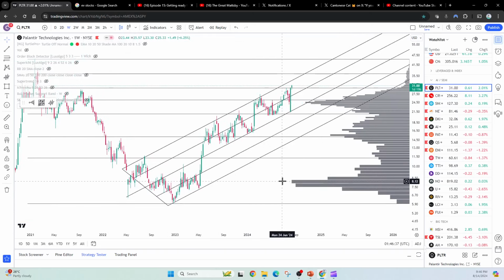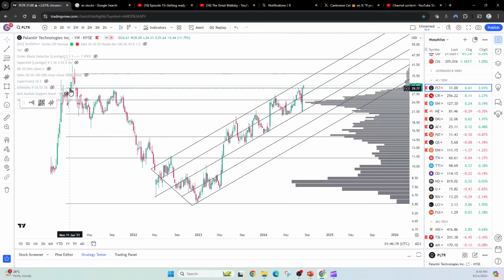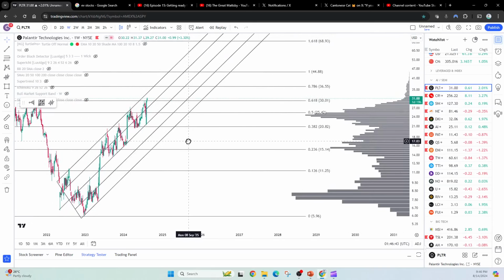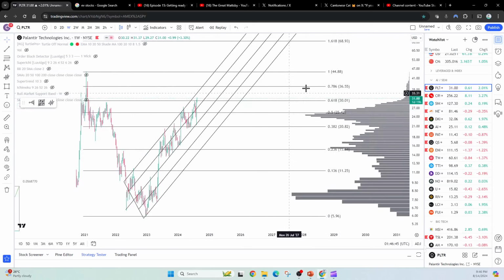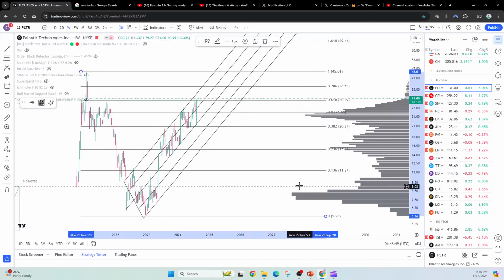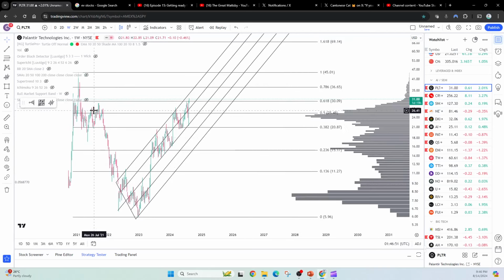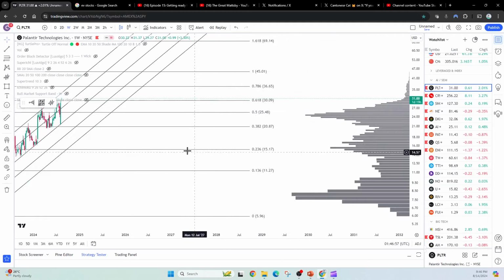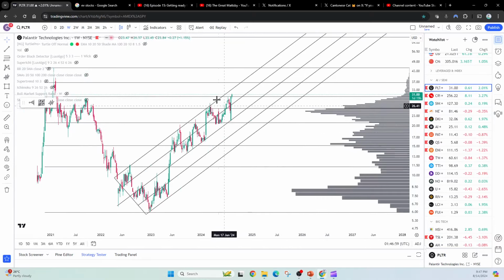But if you look at what is happening here, you see that price has been stuck in this range over here. And the Fibonacci level, to be exact, and this is not an exact Fibonacci level, I mean, I didn't draw it perfectly or anything like that. But so far, price over here in 2020, 2021 has been stuck between the 0.618 and the 0.382, right? And so far, we've had price stuck between the 0.618 and 0.382 here, again, for really almost half a year, right?